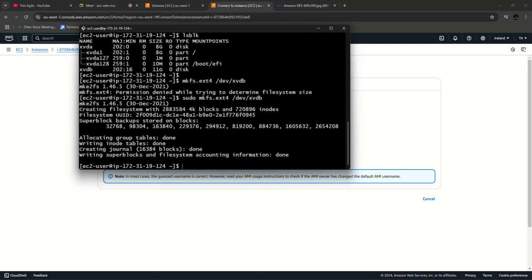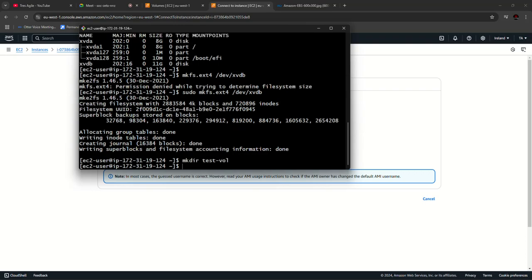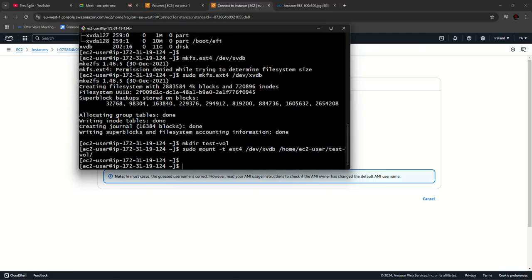Now mount it. mkdir test volume, sudo mount -t ext4 /dev/xvdb /home/ec2-user/test volume, mounted.